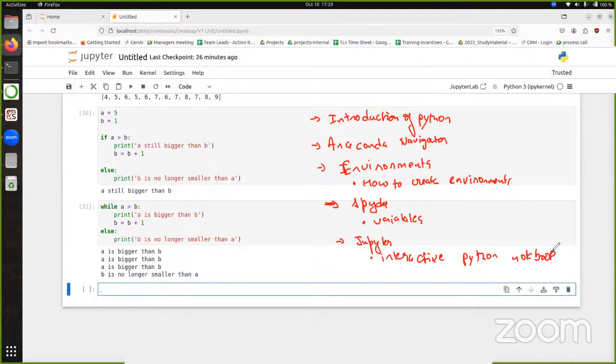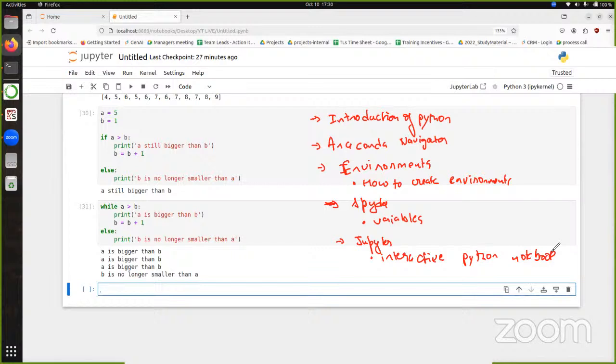We looked at lists and tuples. We also understood what are strings and multi-line strings. We then used the print and the type functions within Python to understand the different data types.